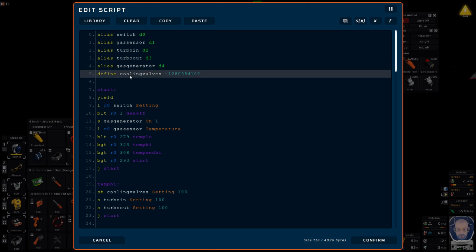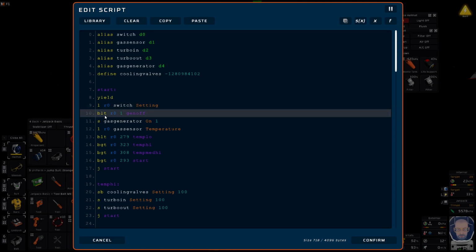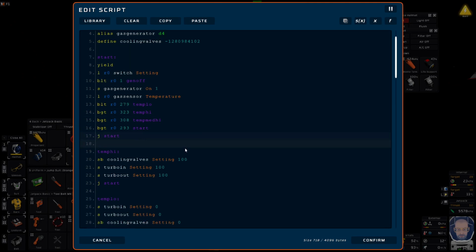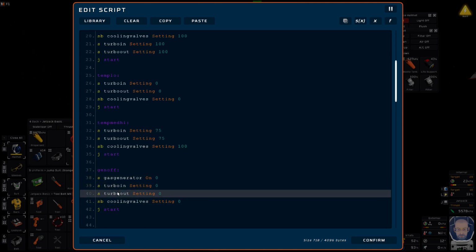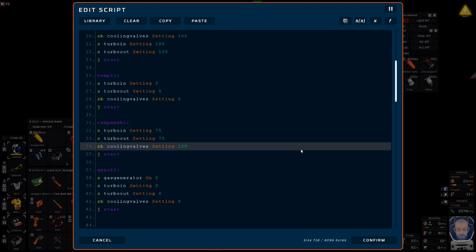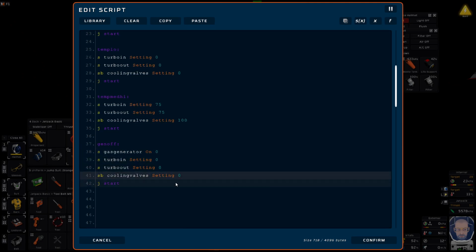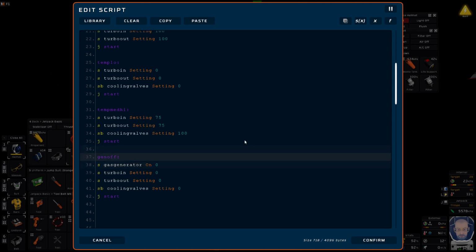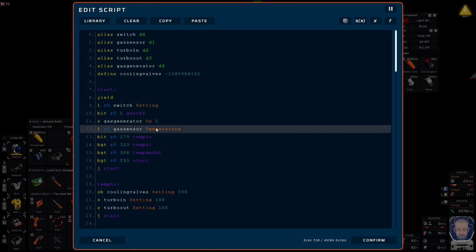Now, with all that being read, basically, I read the switch setting. If it's 0, go to gen off, and I turn everything off. And I turn the turbo pumps off because I don't want the room inside here cooling down to an ungodly low number, because then the generator is way below 5 Celsius and won't work. Now, if it's off long enough, it's not going to matter. It's going to go down anyway, but that delays that effect.